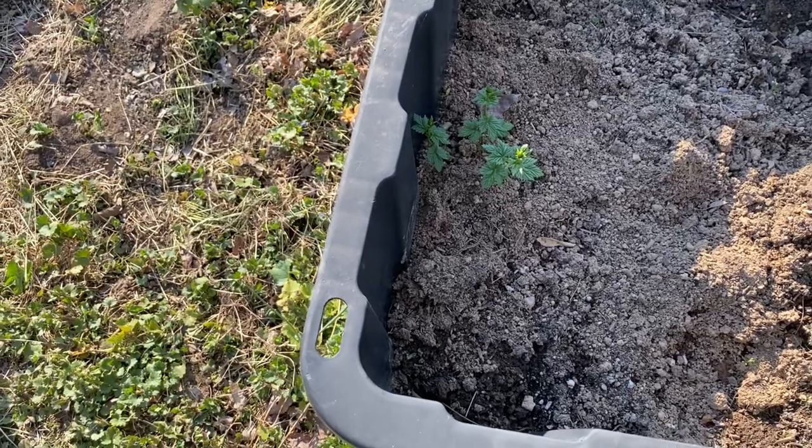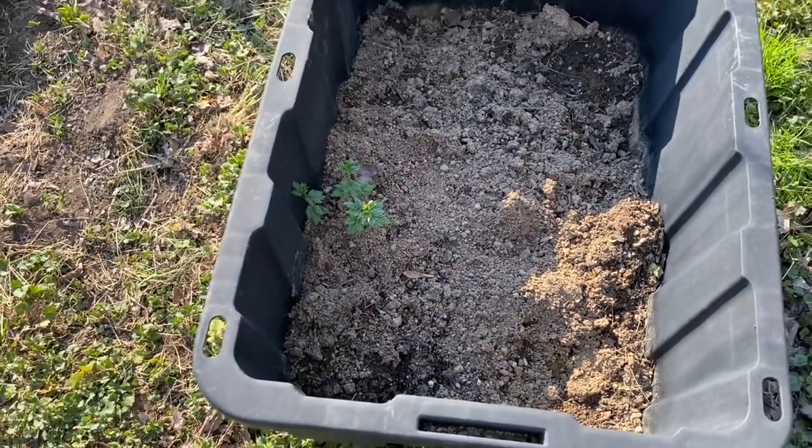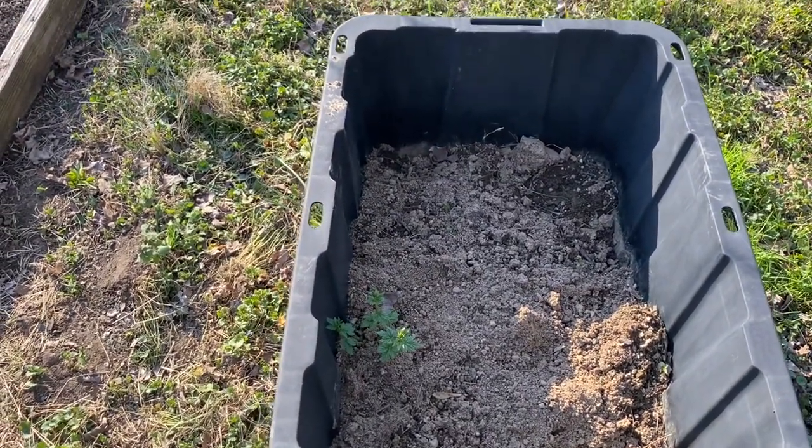I don't know if I should pull them out and transplant them, let them grow. I don't think there's enough dirt to really see what they can really do. Well, we'll see if there's any room. That might make the difference.